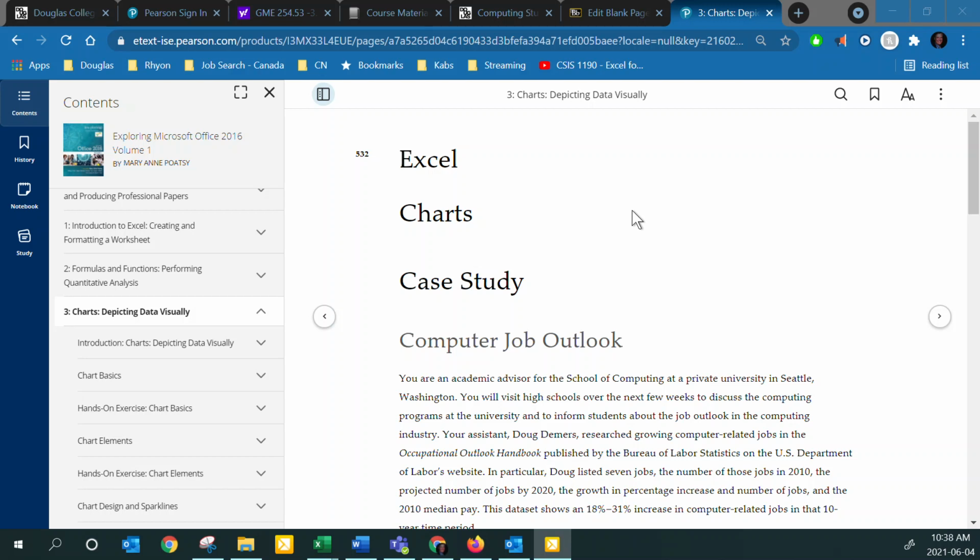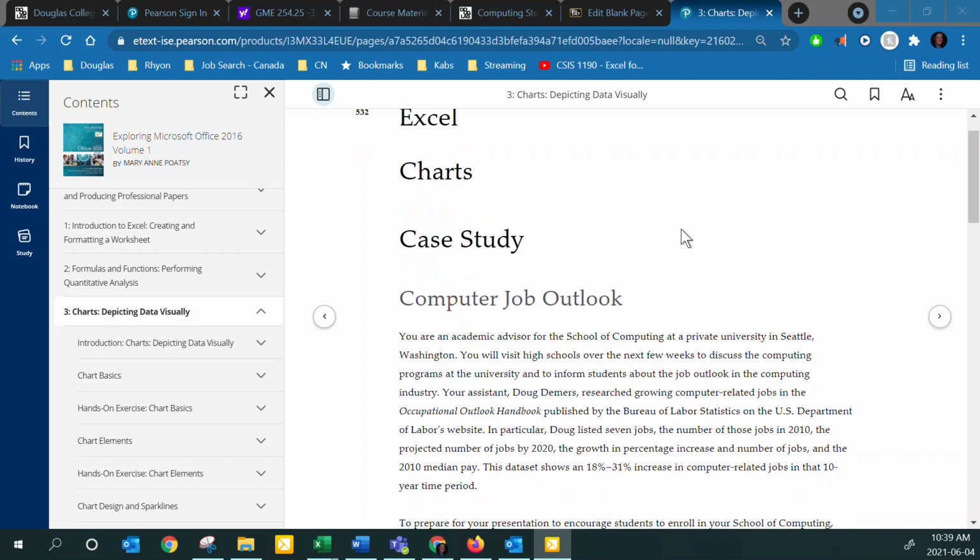In this lecture, we're going to be having a look at Microsoft Excel, Chapter 3. This is entitled Charts, and this is for CSIS 1190, Excel for Business. What I want to do in this lecture today is go over the learning objectives of Chapter 3, which is focusing almost primarily on the visualization of data. This is such an important thing that we can do in Excel, and such an important thing for students to delve a little deeper into: how they can do this, why they are doing this, and what benefits they can get out of visualization of data.